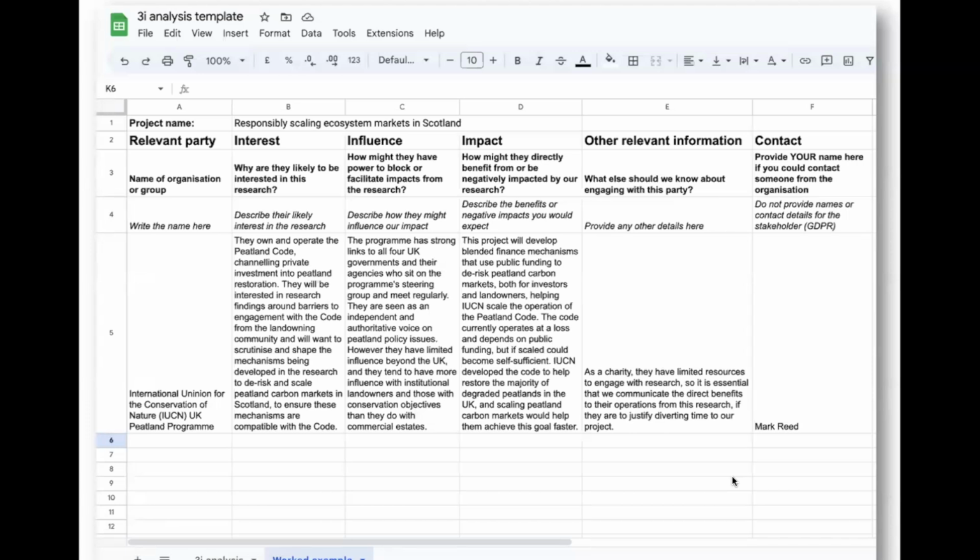I said I'd come back to the or nots. The critical innovation in this 3I approach compared to a traditional stakeholder analysis is that we don't just look for the organizations and groups that are high interest and high influence, which often then marginalizes those who are not that interested for good reason often, who have no power. By definition, these are the marginalized and the oppressed, and yet who could be impacted more than anyone else. And so we have a moral obligation to identify and then work out how we can engage with those groups.